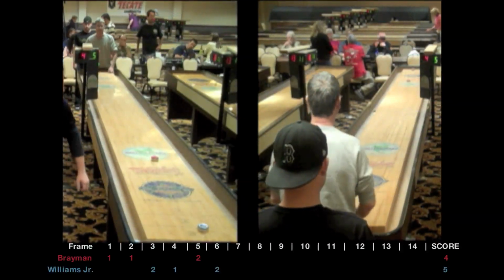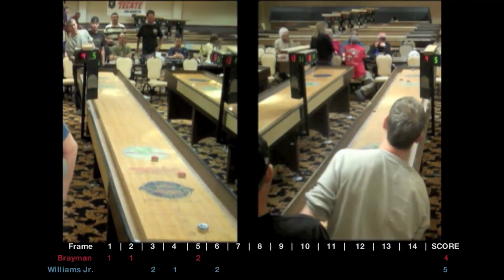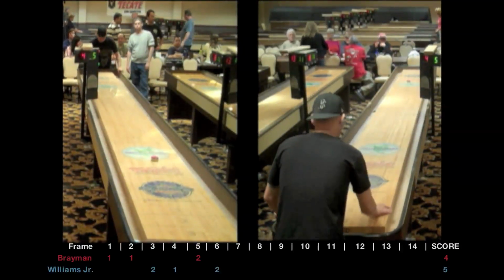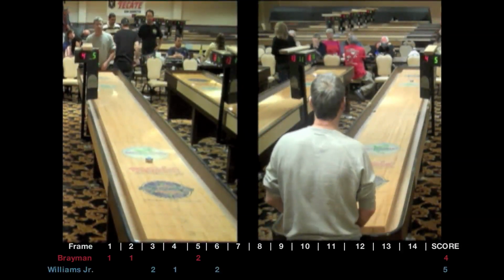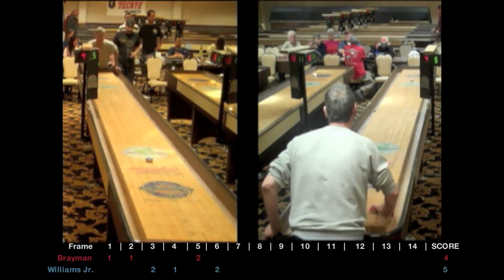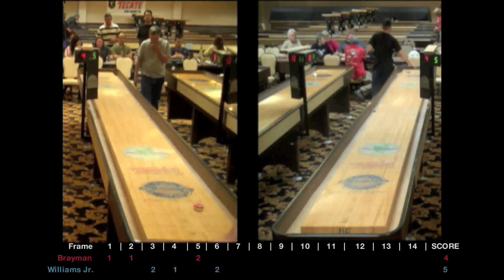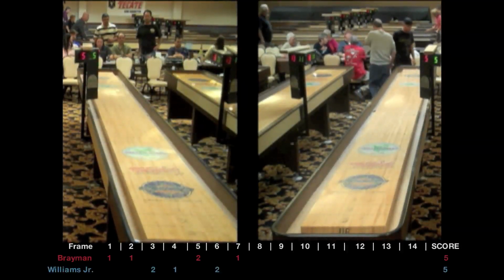And he's kind of fumbling around there. He might be nervous about this one. And he chips it off. And David Williams Jr. fires a thumb shot there, sticks it up. And Eddie Brayman, thumb shot. Last time he put a 2 up, this time he puts a 1 up. And the score is tied at 5-5.